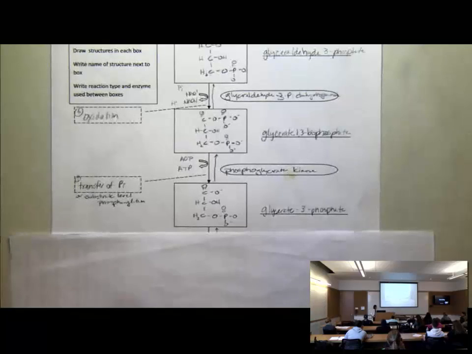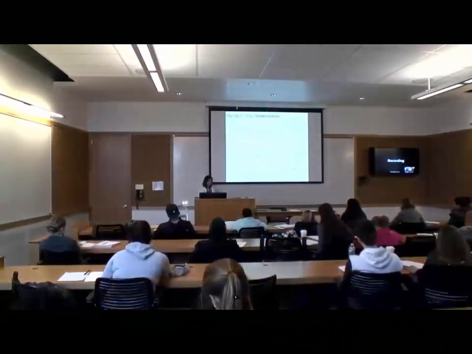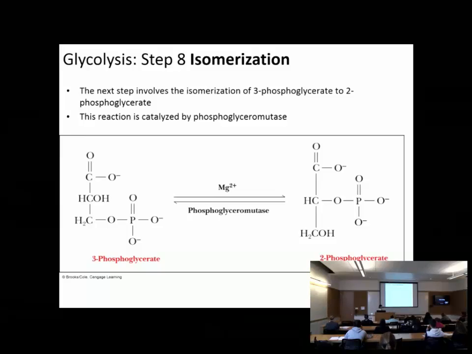Okay. Let's go back to the PC. So I mentioned the next 2 steps are going to be getting ready. And what we mean is that by these 2 steps, we are going to create a very strained molecule, a molecule that has a very, very high phosphate group transfer potential. Our phosphoenolpyruvate has a very high phosphate group transfer potential. So in the combination of this isomerization and the dehydration that's happening next, we are creating our PEP, which is really a very strained molecule.